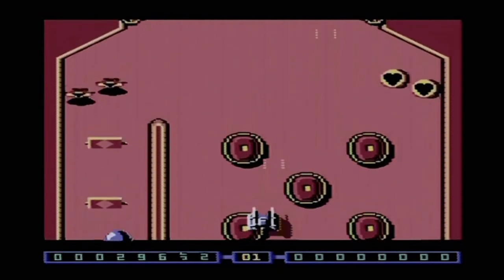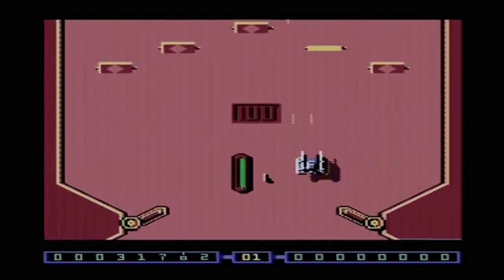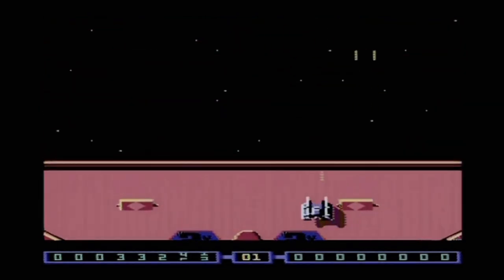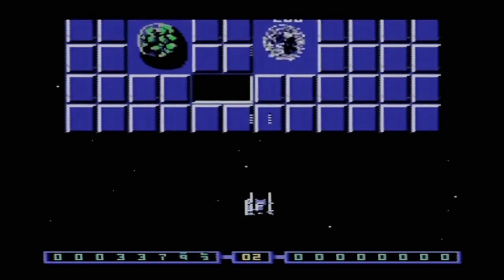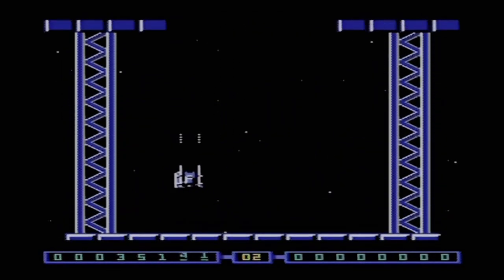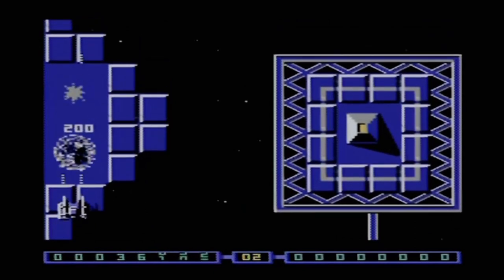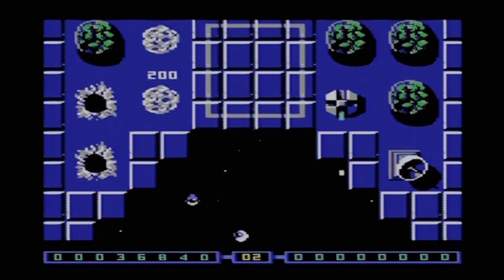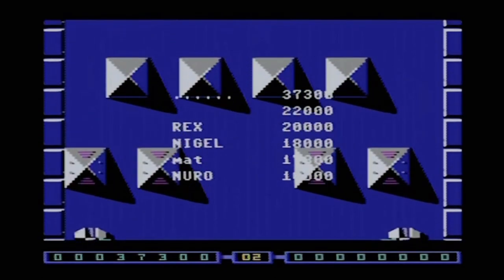In the pinball section you've got to keep away from the ball but also try and shoot it, because while the ball's in play you get more points. There are lots of bumpers and things you can shoot as well. I've got a bunch of points for being in there, and that's actually finished the first stage. I'm now on to stage two, which is largely more of the same — the aliens look a little bit different but overall it's very similar. The background colour does change eventually after a few stages.